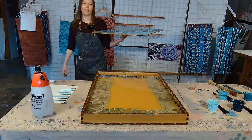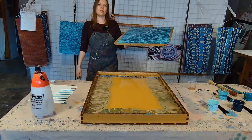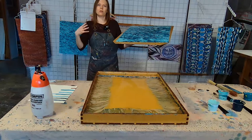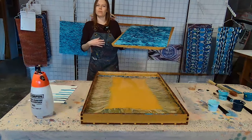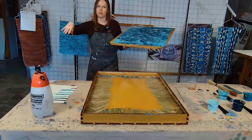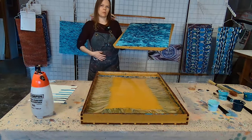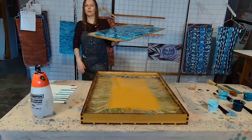But I also put it on a piece of Pellon cloth, Pellon. It's this thin, translucent cloth that's very soft that paper makers actually use in between their handmade paper sheets. And I actually am doing that for the first time today for marbled paper. So I had some left over from my paper making days. And I thought that would be really good because it's going to really protect the backs of these sheets and try to keep them looking nice and durable. So just excuse me for one moment while I go put this on the drying rack.